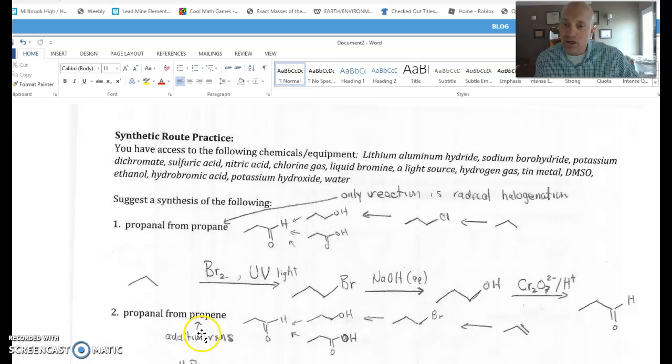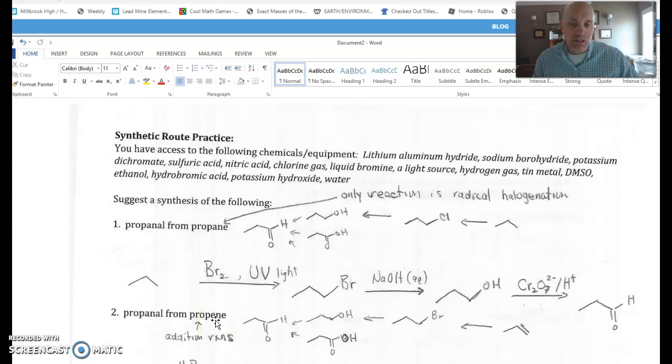So the next reaction, propanal again as the final product, this time from propene. The thing that should stand out when you see propene is that it's an alkene, and the types of reactions that we've had practice with alkenes are the addition reactions. Either a hydrogenation, where you essentially get rid of the double bond, turning it into a single bond. A hydration, where you treat it with acidic water and add water across it. When you add H2O to an alkene, you end up getting an alcohol.